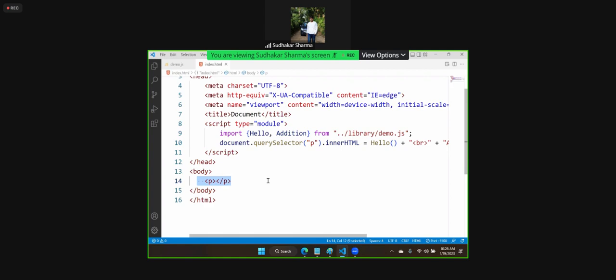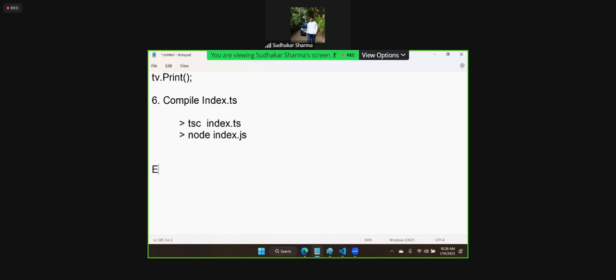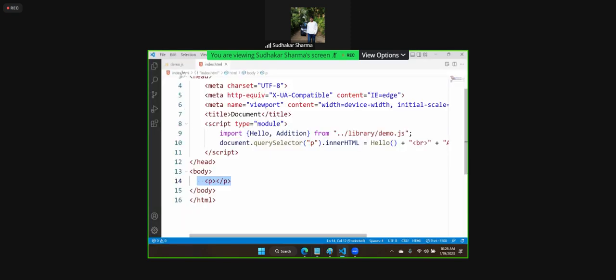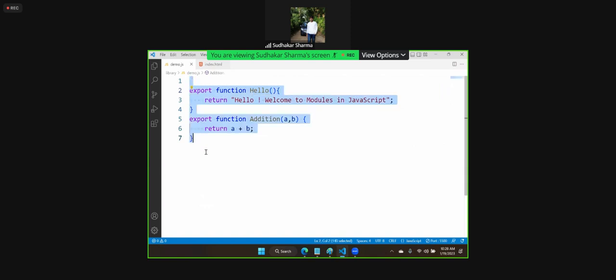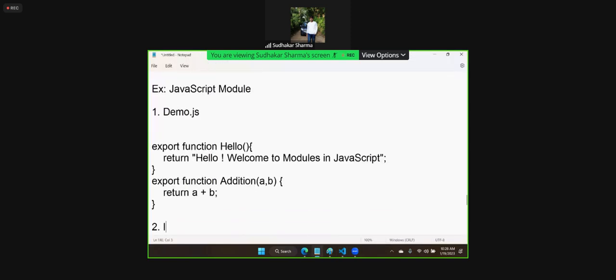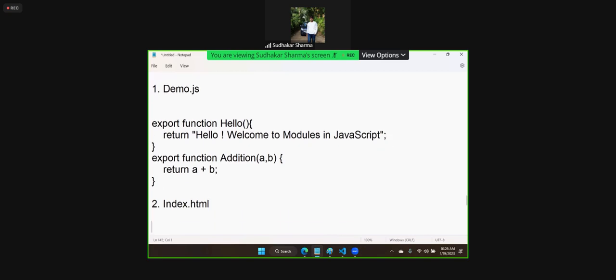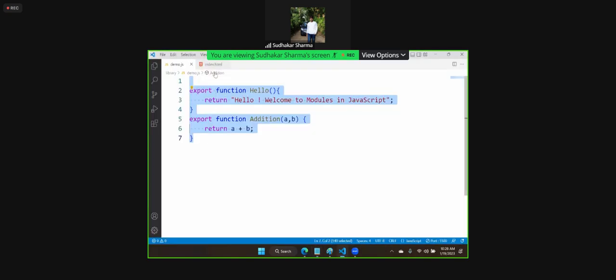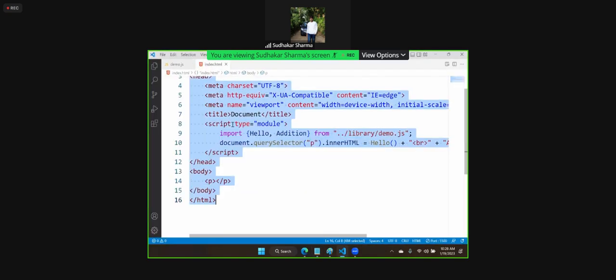This is a JavaScript module system example, right? Just for your understanding sake, I will give you this JavaScript modules code. Just one file is demo.js. In demo.js, these are the two things we kept. And we have index.html. In that we have to import and use.